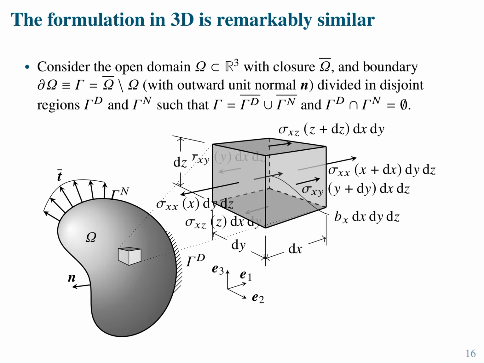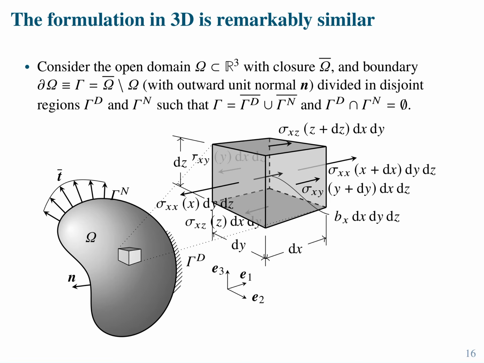This is my mechanics potato, as you will probably have seen thousands already in your studies. This is one nice one, created by TikZ, for those of you who love LaTeX. We have our traction boundary condition here, gamma n. You have our Dirichlet boundary condition here, right? And what is a point lying on the boundary that doesn't have a traction? Is that Dirichlet or Neumann? Neumann, right? It just has zero traction, but still Neumann.